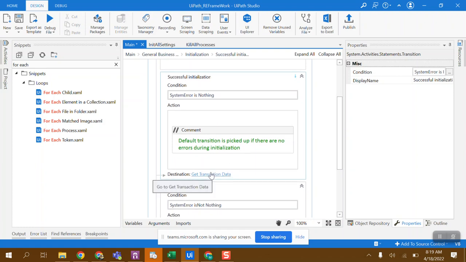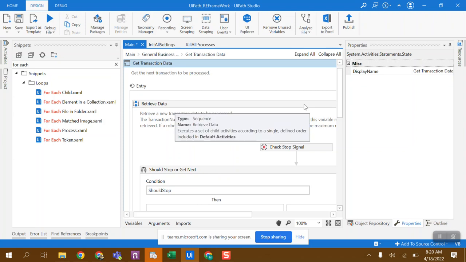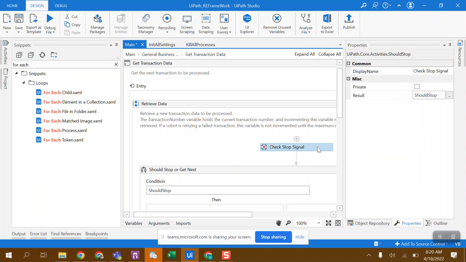What we can do, when our train is going, now destination one has been arrived. So what we will do: check stop signal. In which scenario do we have to use the check stop signal? Suppose inside that orchestrator, when we open that orchestrator, we will be starting our job. Okay. So this process has been started. Immediately I terminated my process.